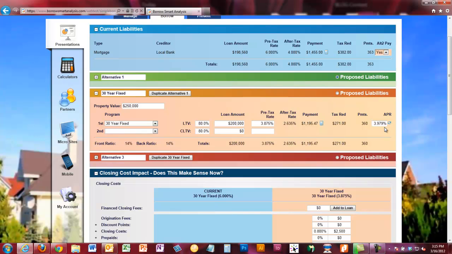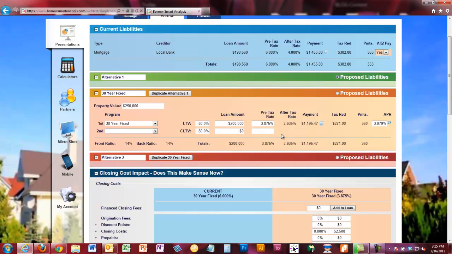It calculates my APR. Now we're calculating your APR, but if you want to match that exactly, maybe your software or your program comes in at 3.972, then you can use this and override it so that we show the same APR that you want to show in your actual report. So I'm going to leave it at the default here and keep it there.